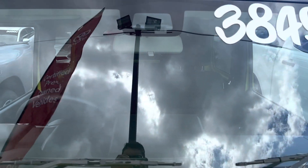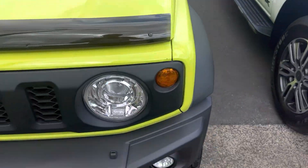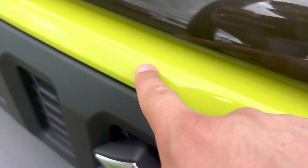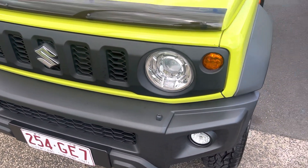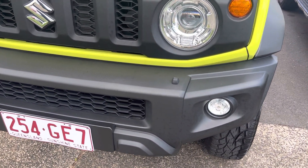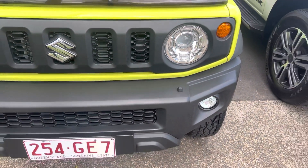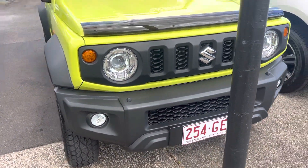Windscreen — no cracks or anything like that, which is good. We do have a slight little stone chip just here, another little one there, and one just here as well. These types of little stone chips can get touched up, which is no stress at all. Through the front, obviously we have the front bar, projection headlights, and headlight washer jets just here. All really tidy through the front.